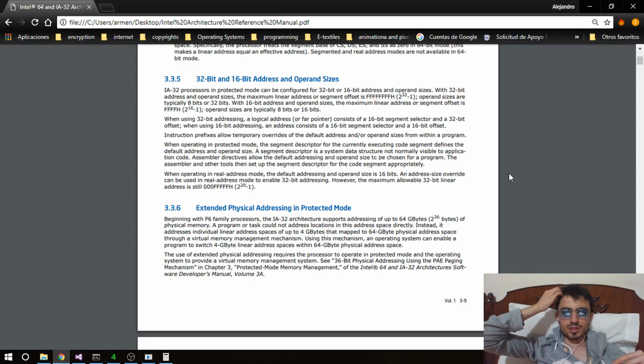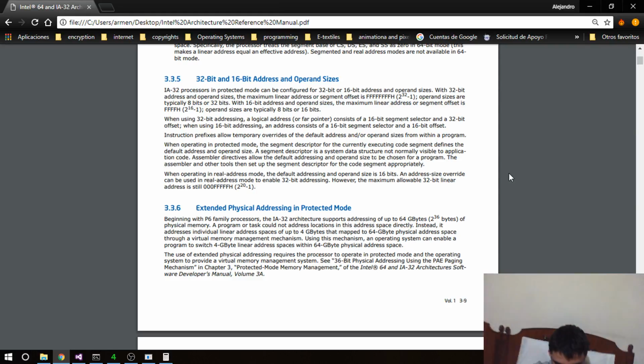So we can use prefixes to define the sizes for address and operands. Okay, that's interesting.